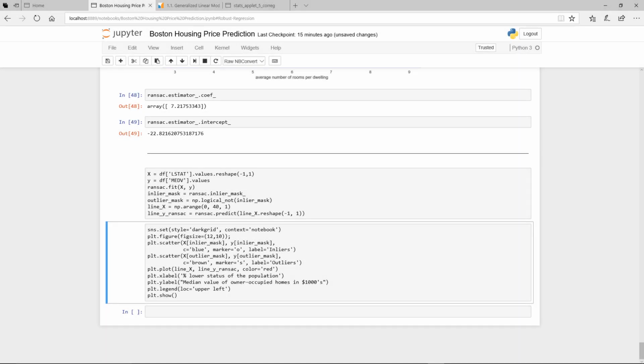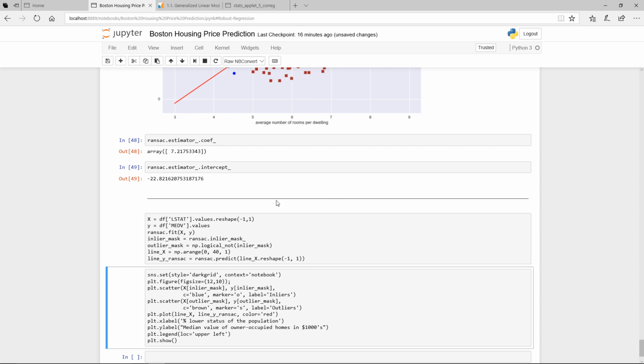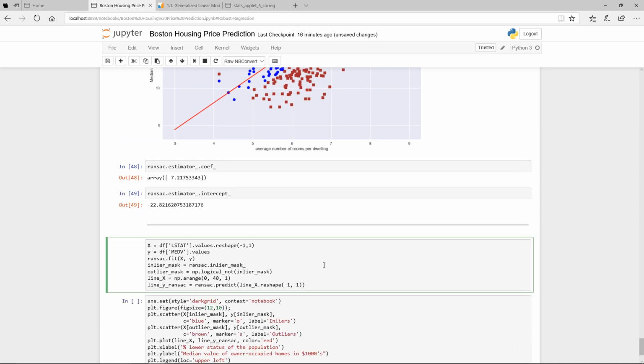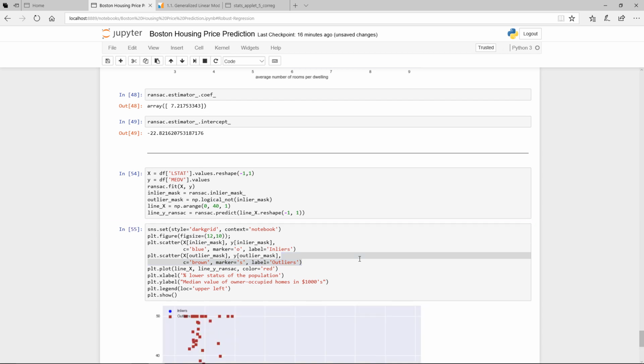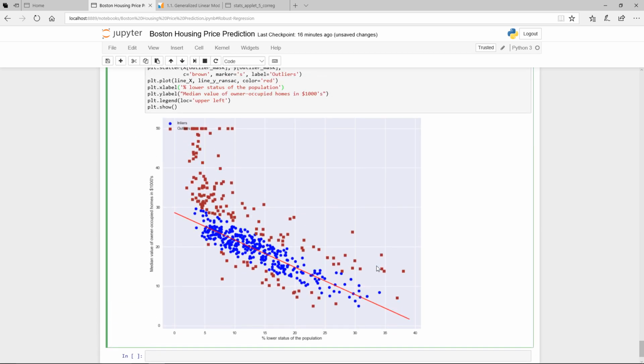Okay, how did you find that exercise? I hope you actually tried out using the LSTAT feature and see what it looks like when you try to model it using the RANSAC regression. Now this is what I've done. Let me change that to code and plot that out just to visualize.